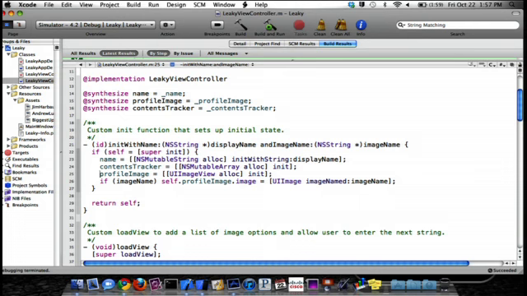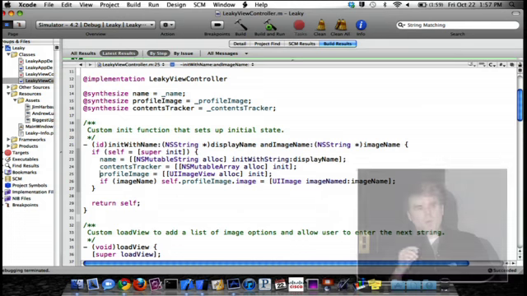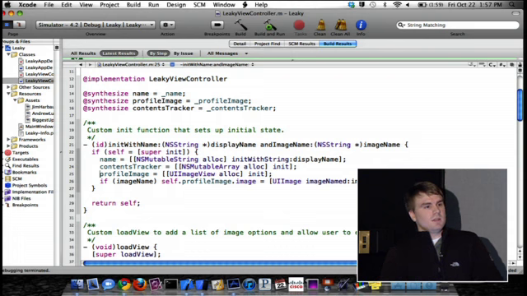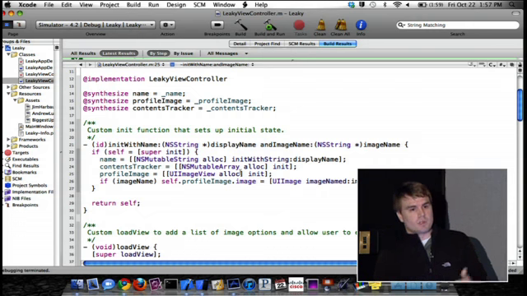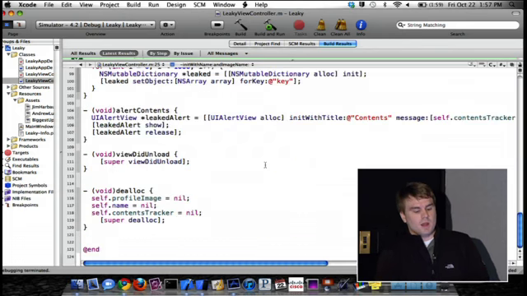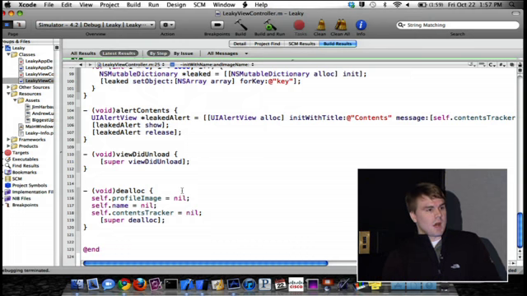Does everyone understand why that was happening? I was using my property retain accessor and setting the object that I was allocating, which already had a retain count of 1. I was using my property accessor that retains it again. So I had a retain count of 2 on every string and array that I was creating. So when I deallocated it, this is correct. I'm properly releasing this object that I had retained, but this object had a retain count of 2. So it never actually gets deallocated because it still has a retain count of 1. Nothing points to it anymore.